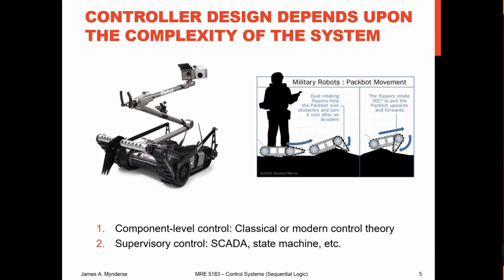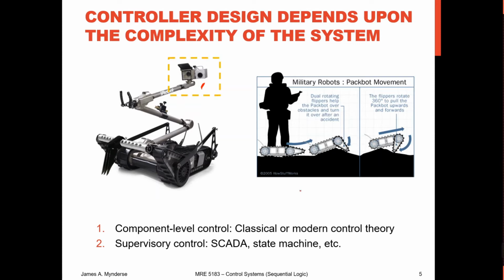So let's consider this particular robot. This is a PackBot. You can see it has a camera system up here. It's useful for inspections. It's useful for bomb disposal applications. It's a remote controlled sort of thing. So in this particular robot, you can see from the diagram on the right that it's going to drive forwards, it's going to have some flippers, it's going to have some motion with the flippers and the drive going at the same time. So how do we classify these sorts of control?